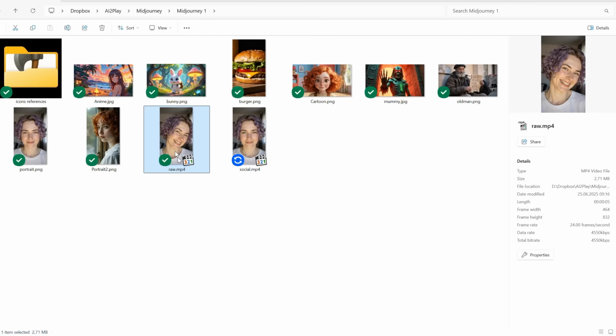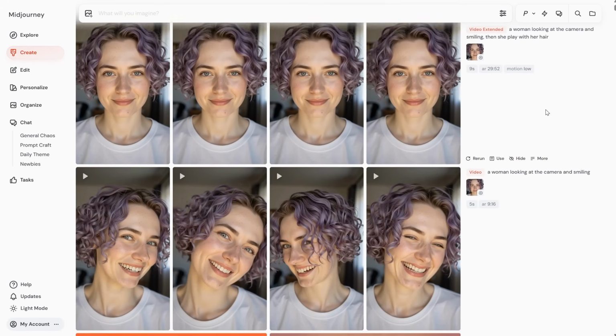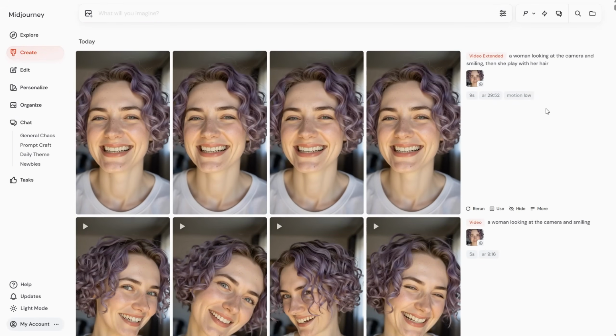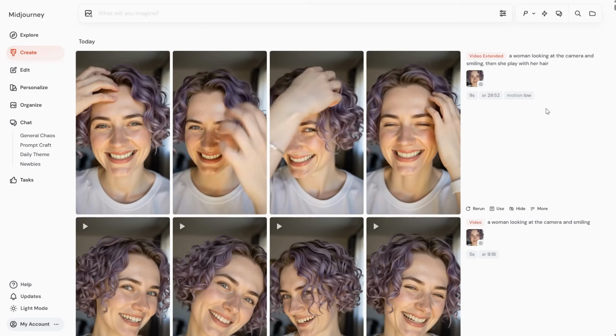If you look at the RAW video, that's the original size the AI generated it at, so the dimensions aren't great. I think this is the biggest downside of Midjourney. Kling AI and others can do full HD videos, and I'm not sure why they keep it so small. But if you select for social, they give you a bigger image, full HD, but it's not truly upscaled. It's like quickly resizing a small image in Photoshop. You can use an upscaler like Topaz Video AI. For shorts, it's good enough, but I hope they fix this in the future to get bigger resolution for videos.